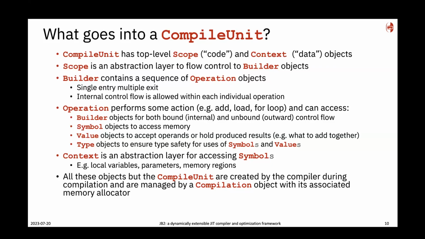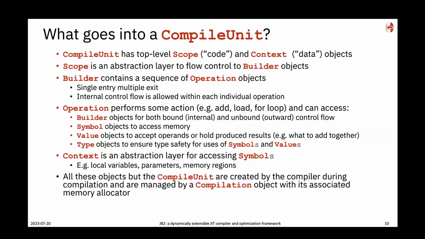Conceptually, you can think of them sort of like local variables, but they're not necessarily local variables. You could also think of them as an infinite virtual register set, but they're not necessarily registers. They're just ways of passing values around. And then all values and symbols have types, so you can ensure type safe access for all of these things.